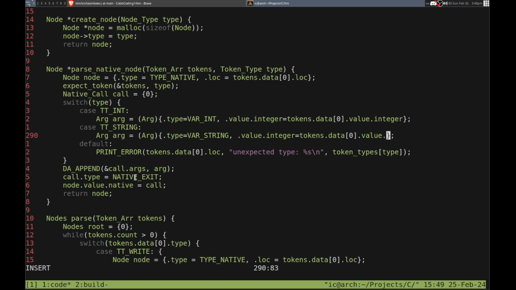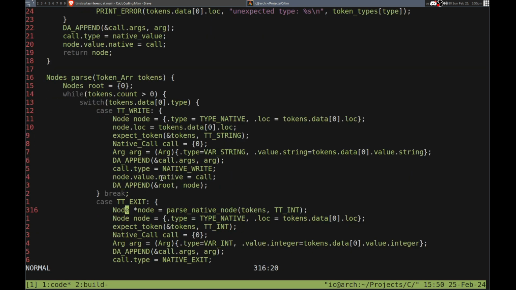Value.string. And then everything else is the same. Oh shoot, but we need the native type, right? So that's just going to be an integer. Native type. Native value. It's like that's the syscall number essentially. Not exactly, because it's not really a syscall, but you know. So native value. And that should be pretty much it.